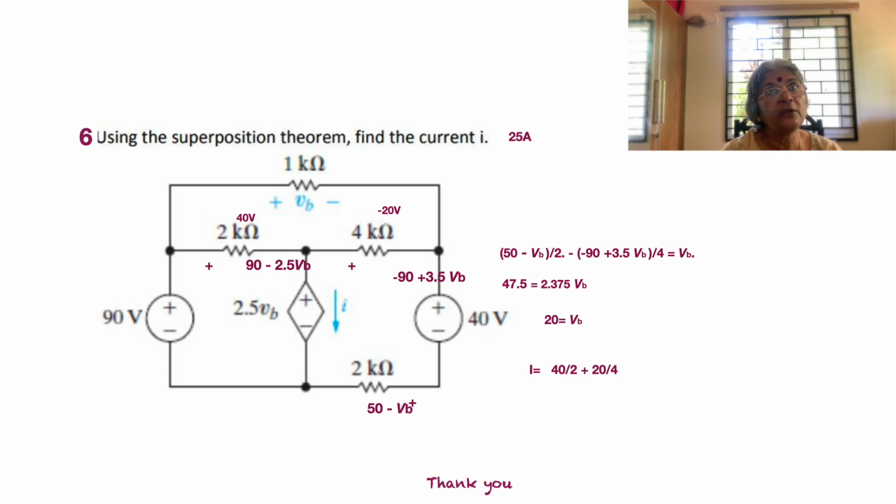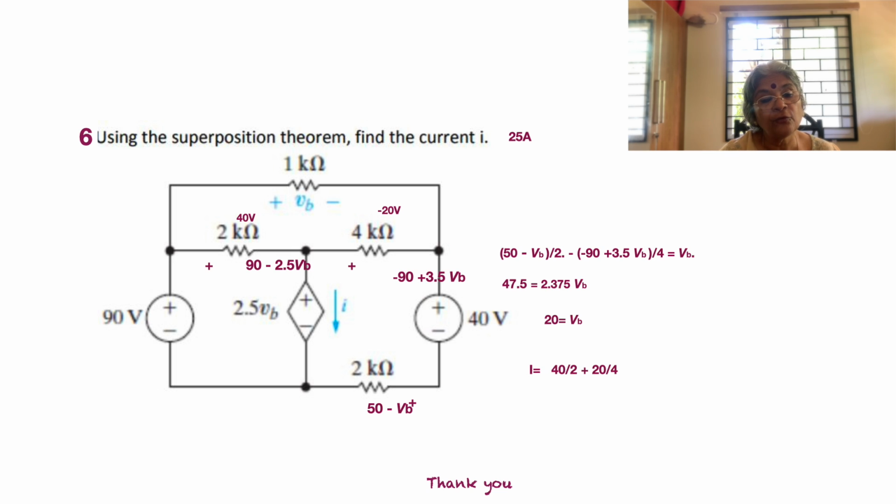So what do we do now? Because there is no current to distribute, we start off with the voltages. The voltage is very simple because VB is given as the voltage across the 1 kilo ohm resistor. If you look at the complete outer loop, we can start from 40 volt, and then there is another voltage rise, that is VB, which is 40 plus VB, and then there's a drop of 90, so minus 90, and that will give you the voltage across the 2 kilo ohm.